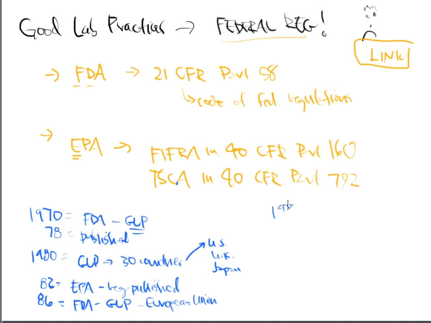In 1989, 6 years after the EPA published its regulations, the EPA is going to go through and revise a little bit of what they did too. The moral of the story here is that nothing's ever perfect, and when these regulations get implemented, there's room for improvement. That's what the FDA did, because they published theirs in basically 1978, and then 10 years, give or take a little, they come around and revise it.